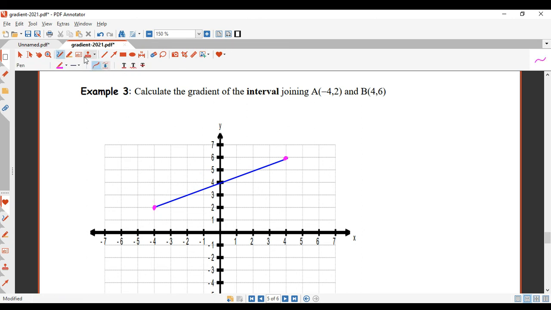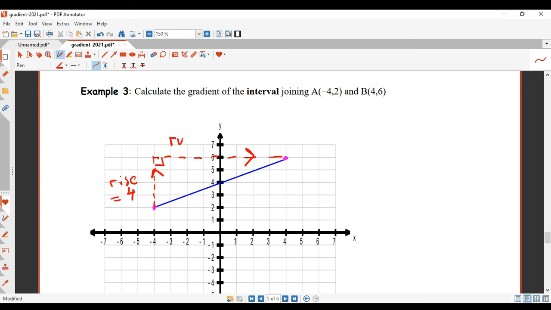And let's do the rise and the run. So again, I like to do the rise part first. So I'm going to go up along the vertical line, right? And then I've got to go horizontal to travel to the other point. Okay, there's my right angle triangle. This is up and this is right, both positive directions. So the rise, if you count it, I'm going from the pink point, 1, 2, 3, 4, I've risen by 4 units.